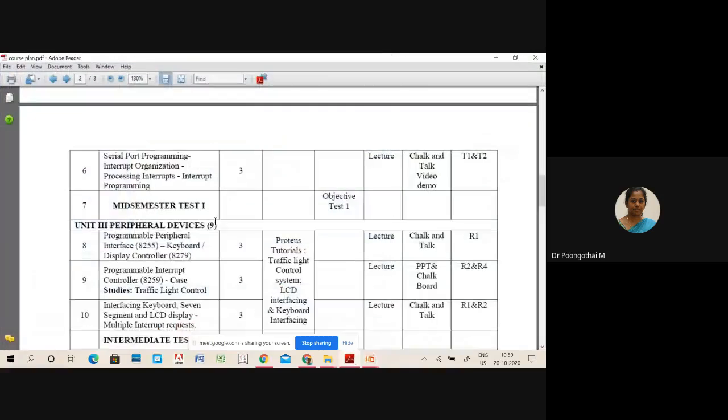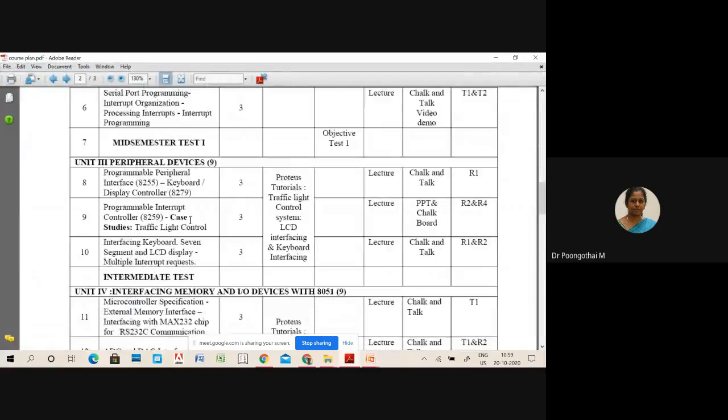In this unit, we are going to cover the programmable peripheral interface 8255, keyboard display controller, programmable interrupt controller, and some of the case studies related to these ICs 8255, 8279, and 8259. Here we are going to concentrate on traffic light control, interfacing keyboard, and seven segment display, which we already covered in the laboratory, and LCD display. Okay.